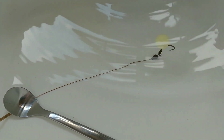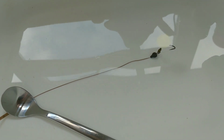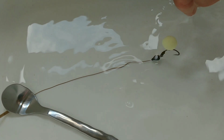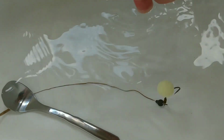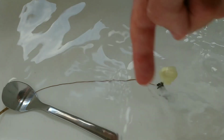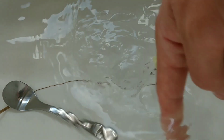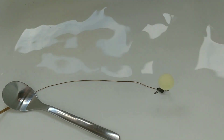where the hook was sort of nodding down a little bit because of the weight of the hook and the 12mm pop-up not quite being buoyant enough to hold it up. But a 15mm does a really nice job on there actually, and you can see by the way it's reacting to my swirl in the water here, it's really quite critically balanced, so that's just about right, I think.